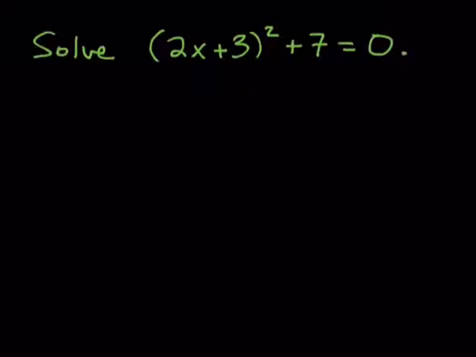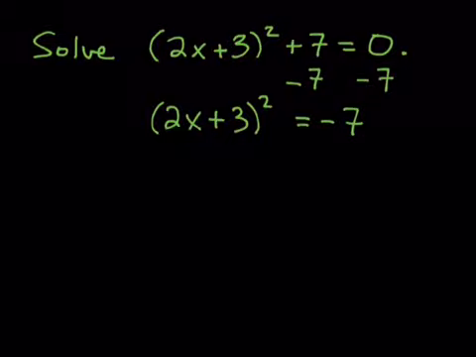All right. So for this one, I'm still going to jump in at that same step with getting the part that's squared by itself. But this time the thing that's squared isn't just an x, it's actually an entire parenthesis. So that's the part I want to isolate. So the thing that I really need to do is move the 7 first. So let's subtract 7 from both sides of the equation. And then you get 2x plus 3 squared equals -7.